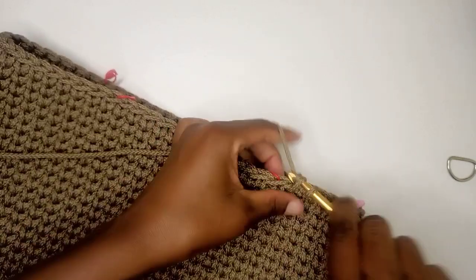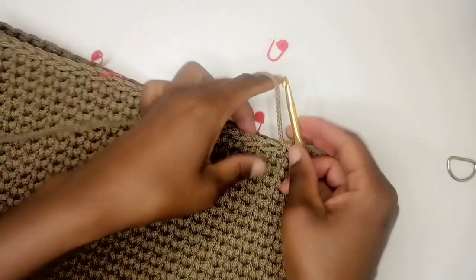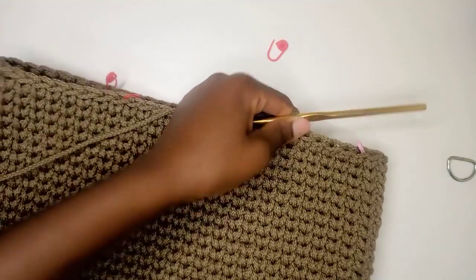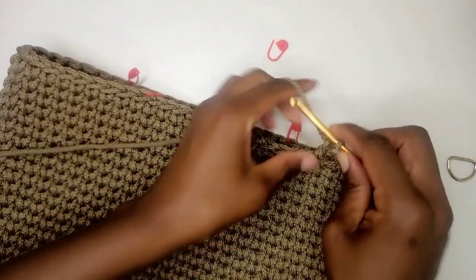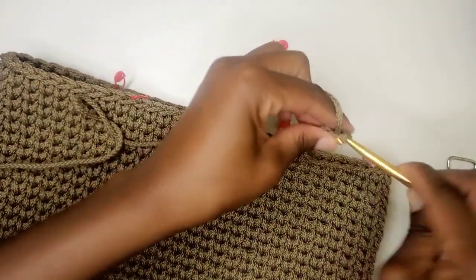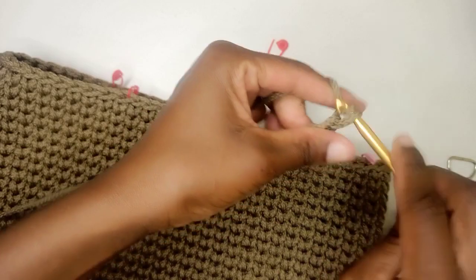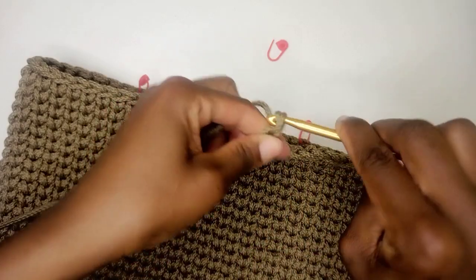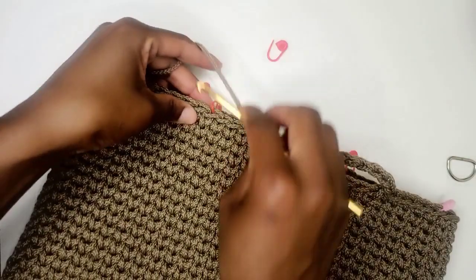Okay, so now I'm at the stitch marker, so I'm just going to remove it, and I'm going to crochet it in that stitch. Like this. So I want my handle to be a bit short, so I'm just going to chain 14. So this is going to be my handle. 1, 2, 3, 4, 5, 9, 14. So now I have a chain of 14, so I'm just going to join this one into this stitch.